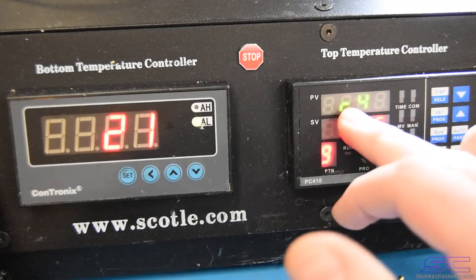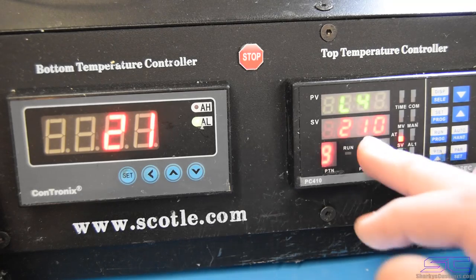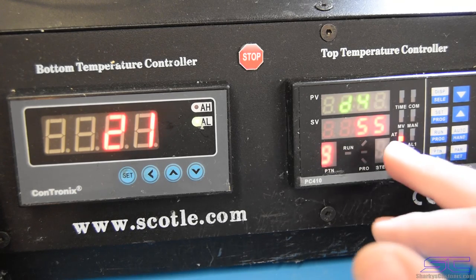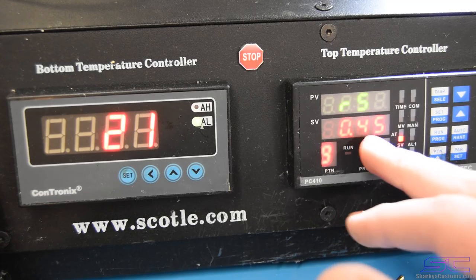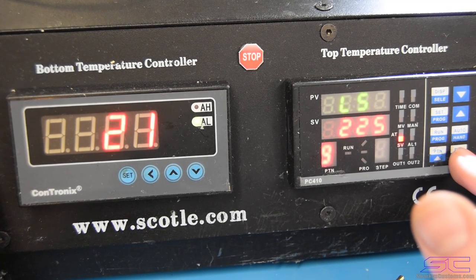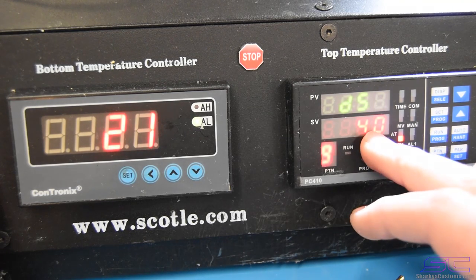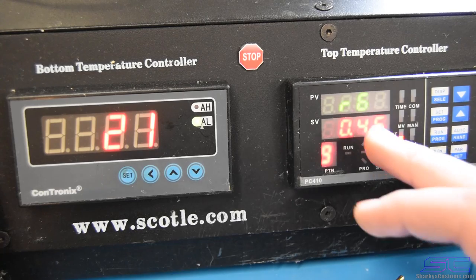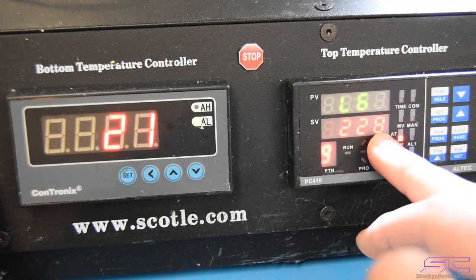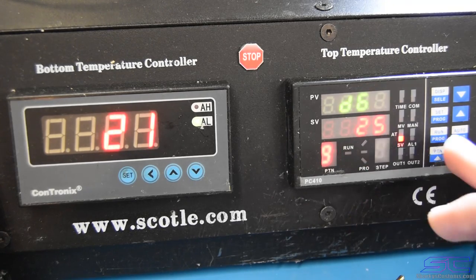0.45 R4. As you can see, it's always changing when I go up, so there's really only 3 things that you have to change with one setting for a profile. So then 210 Celsius, D4 for 55 seconds, R5, 0.45, 225 Celsius, and now we would be getting to the actual reflow point, and that's gonna sit for 40 seconds. And then this is our R6, so 0.45, 228, and at this point we will definitely be at the reflow point. That's gonna sit for 25 seconds.